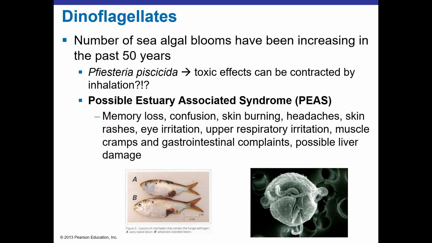It hasn't been absolutely proven, but people suspect that there's what is referred to as possible estuary-associated syndrome. In areas where you have these types of algal blooms from the dinoflagellates, people often experience a variety of unusual symptoms. Things like memory loss and confusion, skin burning, respiratory irritation, gastrointestinal complaints. These may be caused by possibly some inhalation of the organism and their toxic properties, though that still has to be verified. But in general, as the dinoflagellates bloom, they are definitely a problem for the fish and other inhabitants of those waters.